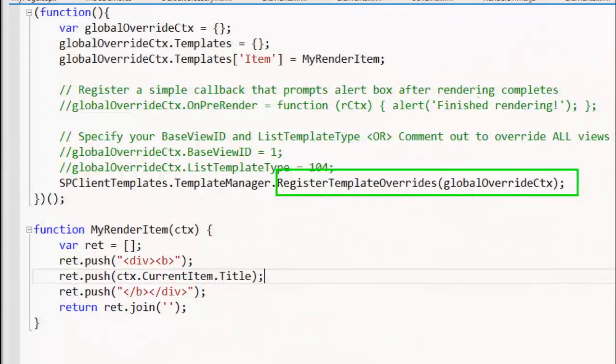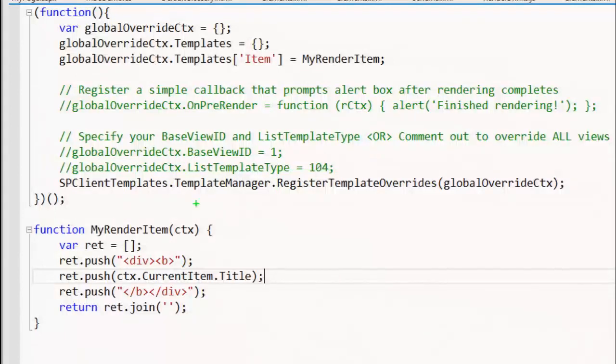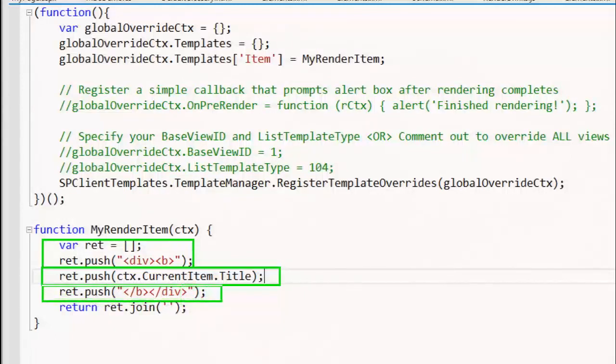Well, all we're really going to do is create a new array, push a div and a b onto the stack, and then push in, say, the current item's title. There's the client-side object model I was talking about before. This is the one that Visual Studio was locking up on the manifest file, and I decided to say skip it. So this is kind of the same thing as using the client-side object model, using context current item.title, and then we push the closing tags for those elements, and then return join on an empty string, which means return all of the elements in the array as a string. It's just a really neat trick of formatting HTML and sending it off.